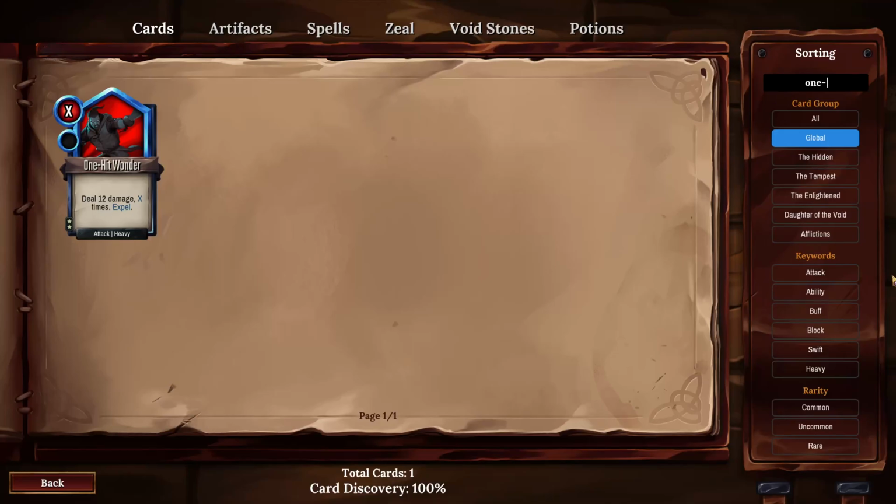It is ridiculous. It is just literally twice as strong as Smite. Obviously, it expels, of course, but I mean, that's insane. It's just twice as good as one of her starting cards.